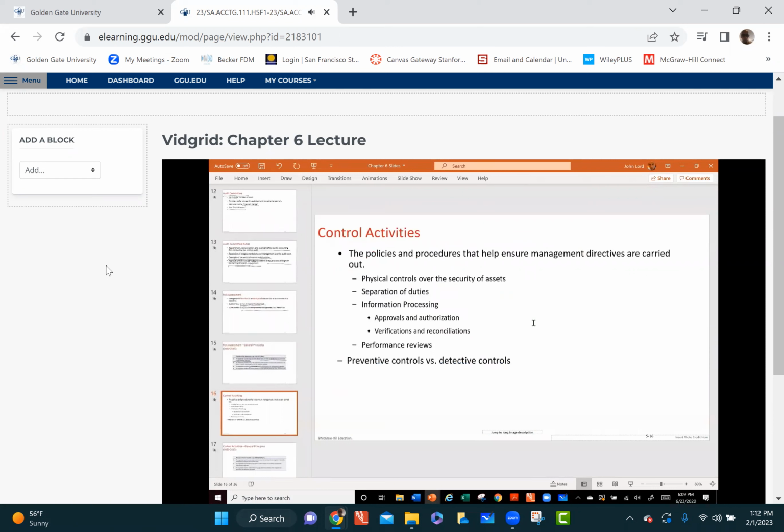Okay, control activities. These are the ways that we mitigate the risks once you identify them. So management, when I say we, now the audit client, should be looking at those risks and then seeing how they can mitigate those risks. For example, physical controls over assets. We used that a little bit in our example relating to the jewelry shop, right? We said that we should be having the items locked up in a safe with dual combination, separation of duties. Okay, there's a separation between the authorization of a transaction. Let me write that. Separation of duties. Let's talk about that. Let's riff off on that a little bit.